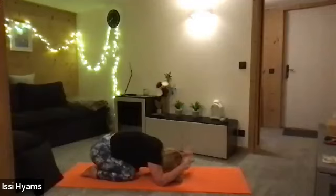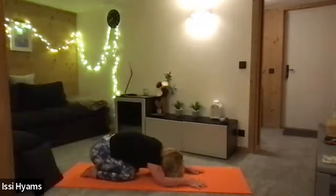We're just making little circles with our wrists and fingers, releasing the pressure that's been put through them. Maybe flexing and pointing, holding the wrist as well. Any little crunching that you feel, as long as it's not painful, it's just releasing gases and things that are stuck in these joints. So this is one way of what I was speaking about earlier, that we release inflammation buildup in joints particularly by moving through them.